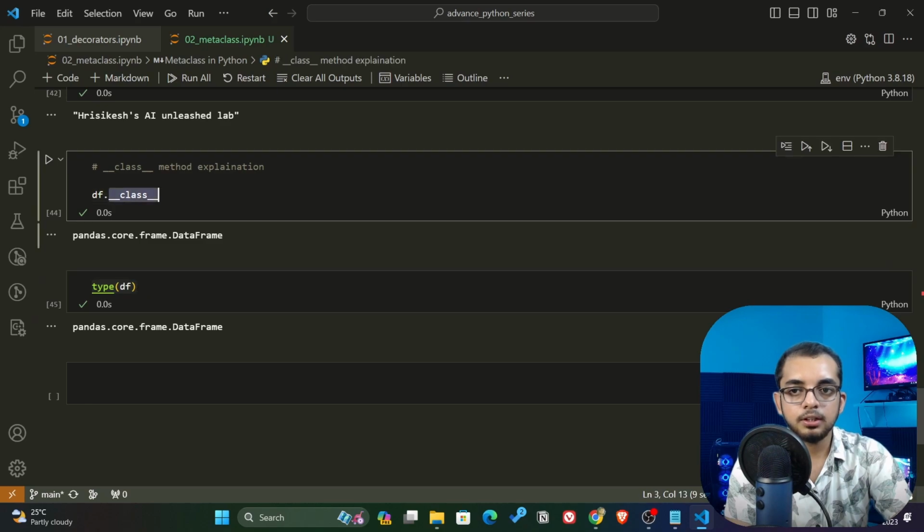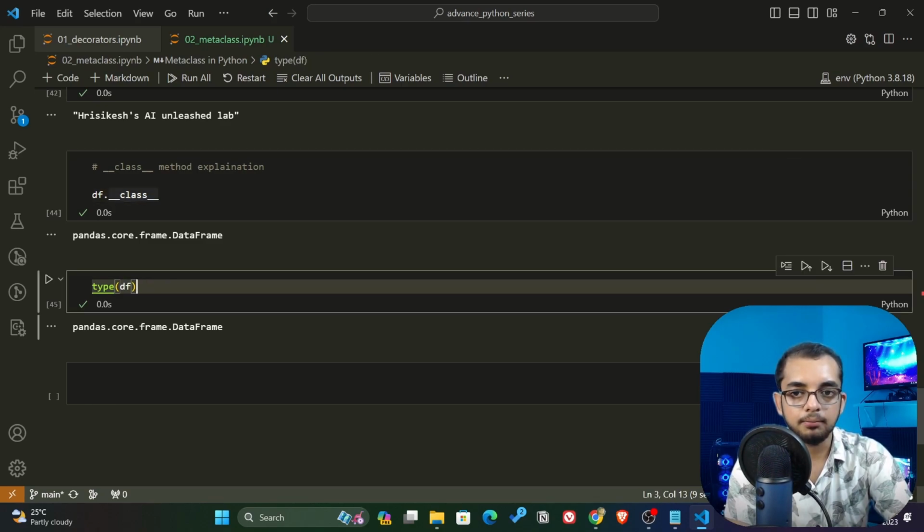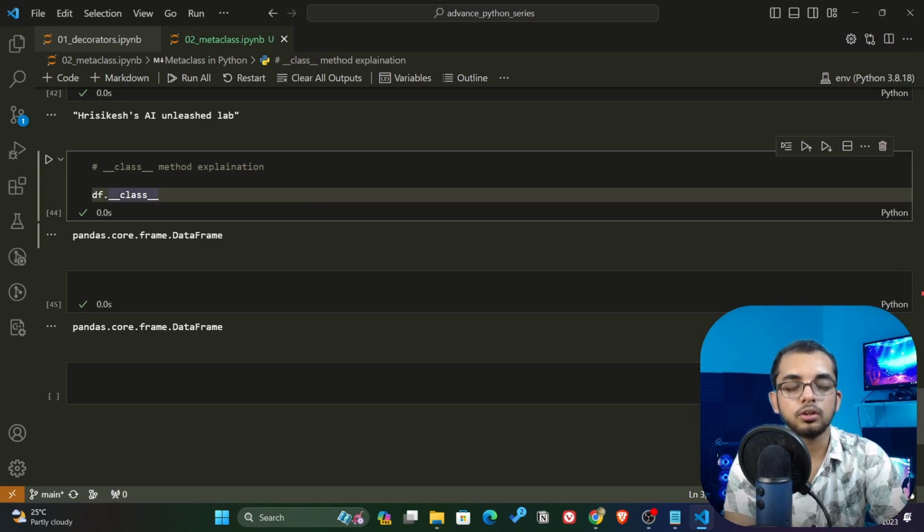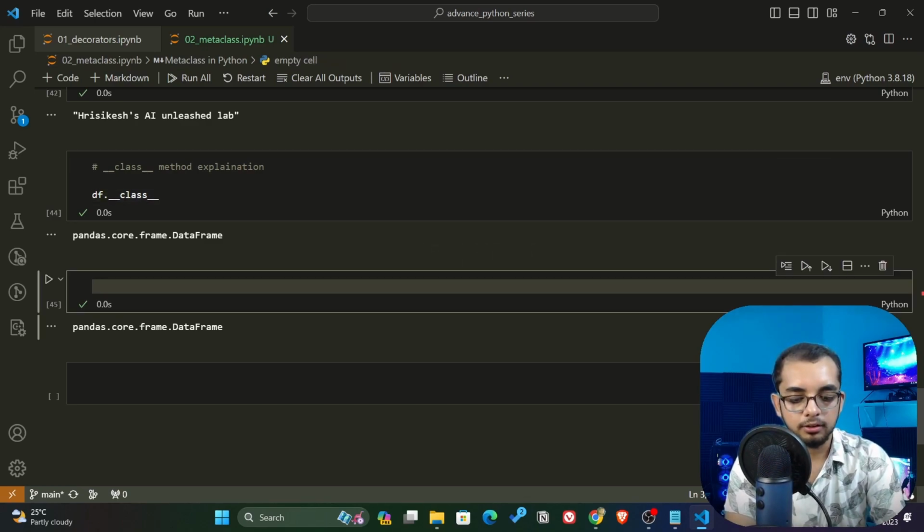So this __class__ actually helps you to know the parent classes at runtime. It helps you know which class an object belongs to, just for debugging or maybe to create dynamic ways so we can inherit those things. So these things are pretty handy. Similarly, we have something called __name__.